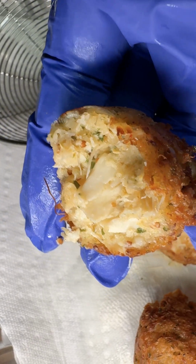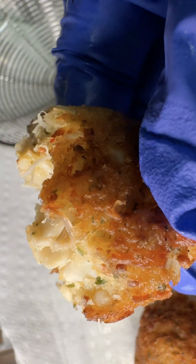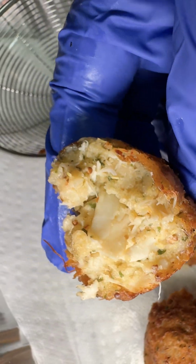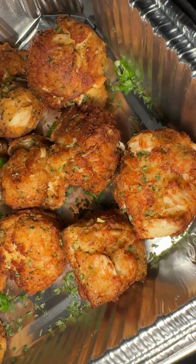So I hope you like this recipe. Again, it's super simple and easy. Just make sure you have all your ingredients that you're going to use out already. That makes the process much faster and easier.